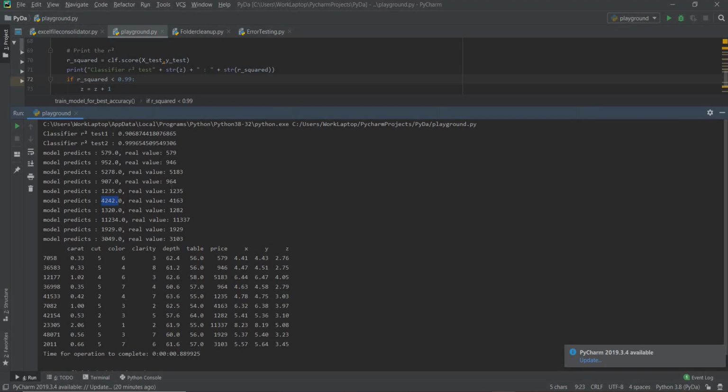I know what some of you are thinking: stock market, forex. You can do that, but it's fairly not recommended, because cut, clarity, carat, these are fundamental things that go into the diamond. Just like with housing, you get the square meters, you get the type of area it is. These are fundamental things.